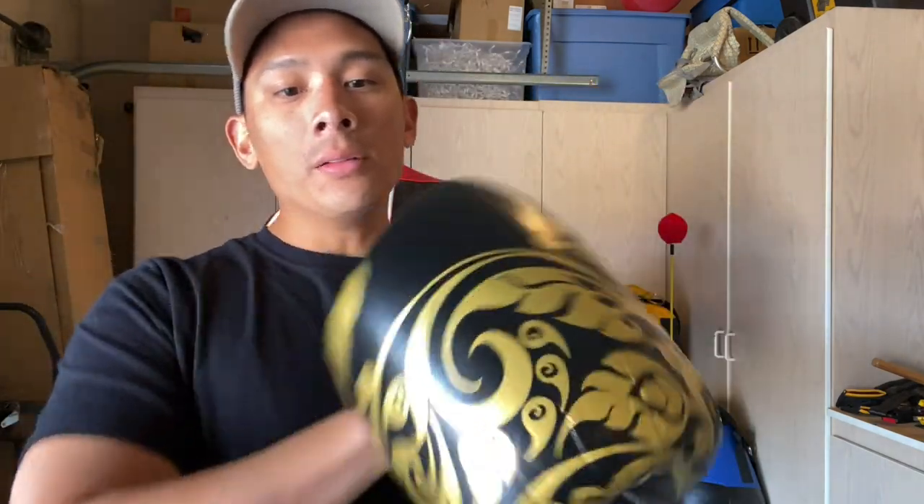For comfort, I'm always wearing hand wraps when I use gloves — the only exception is bag mitts. With this being a 16-ounce glove, the hand compartment is pretty much the perfect size, maybe a tad on the large side. That's not necessarily a bad thing since Fairtex offers sizes all the way down to 8 ounces, so they can accommodate bigger hands and longer fingers. If I wanted a snugger fit I'd probably go with 14 ounces, but the 16s fit really well too.